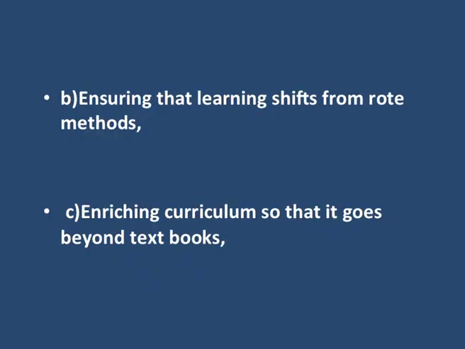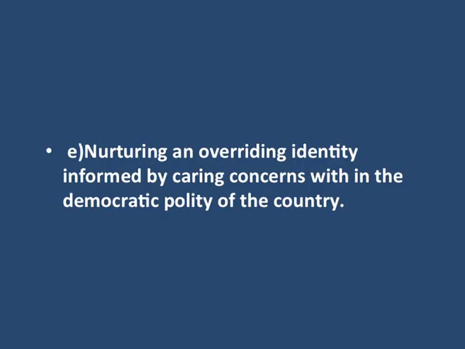Then rote methods should be given up forever, because with the help of rote methods they are not developing creativity. So, like this, the 2005 National Curriculum Framework has given five areas of curriculum organization. It also talked about textbook preparation, which should be done in a very ideal manner. Then the last one is nurturing an overriding identity informed by caring concerns within the democratic polity of the country.